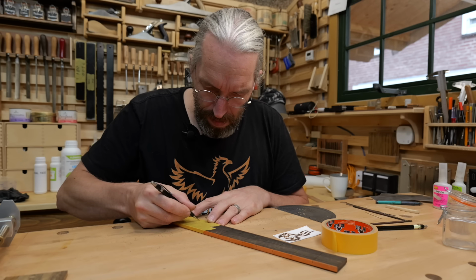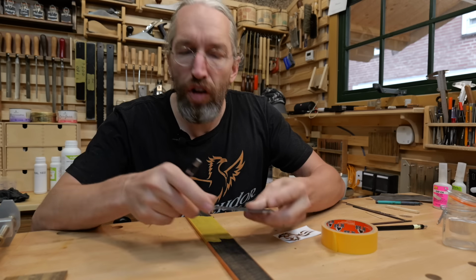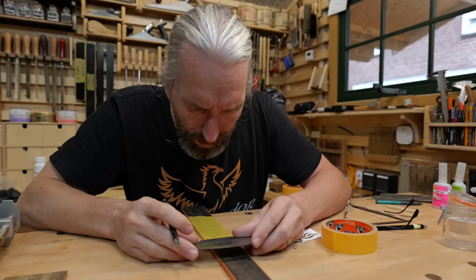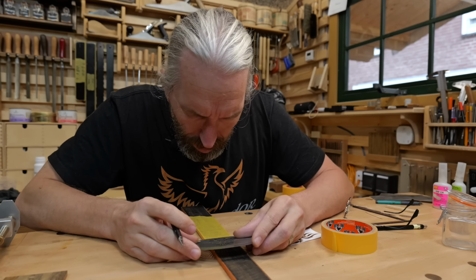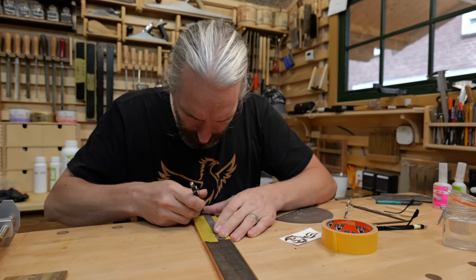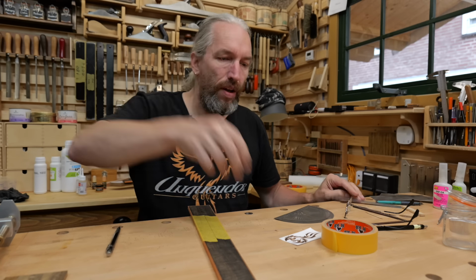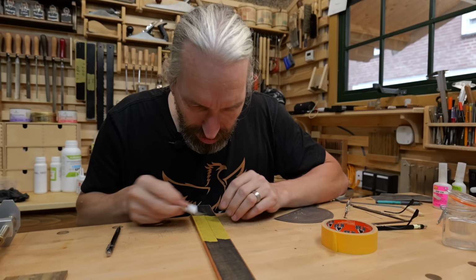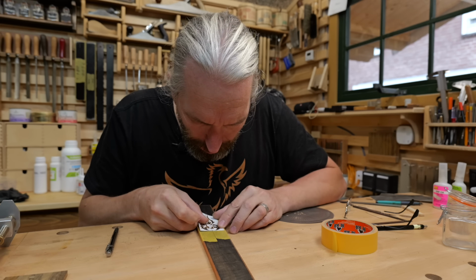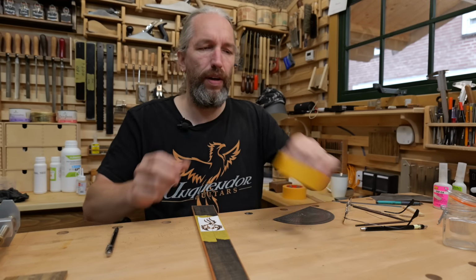Very important to mark those frets. Double check the center line. And position the paper template. Yeah, looks good.